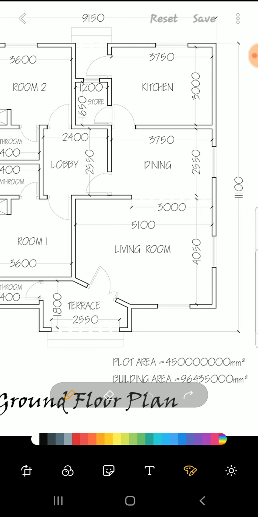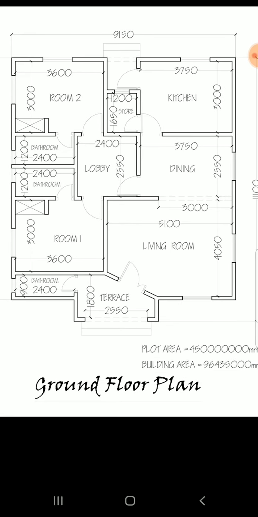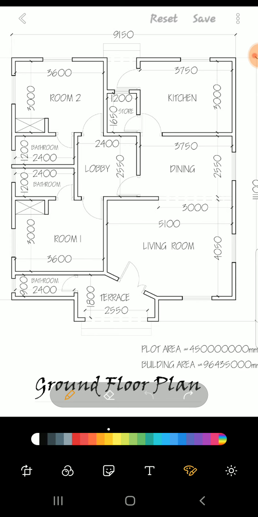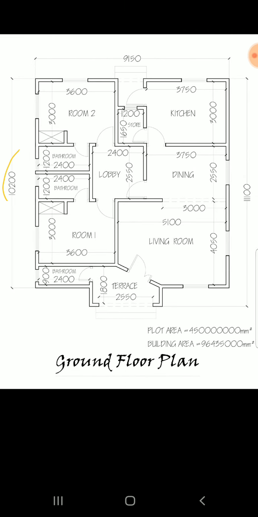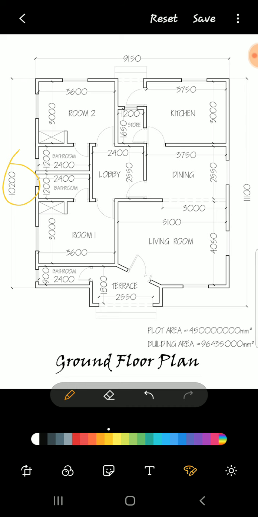In this case, we do it in two ways. Standard building plans come with certain information as we have here: plot area and building area. This information is either attached to the plan or attached to the building layout. So if we want to now determine the length of this building, we are going to do it in two ways. One is we take this value 10,200, add it to this 11,100 and divide it by 2. So with that, you will have the mean length of this building.